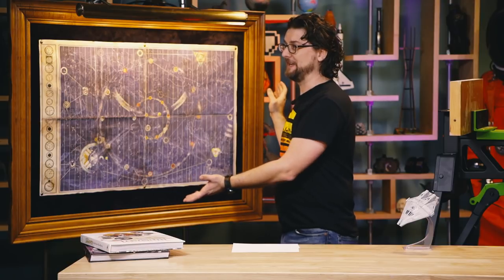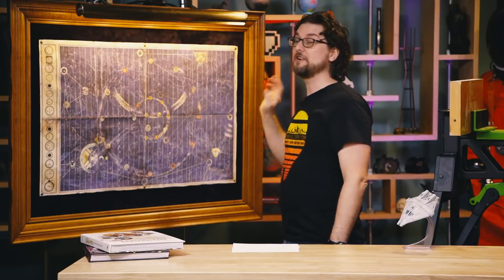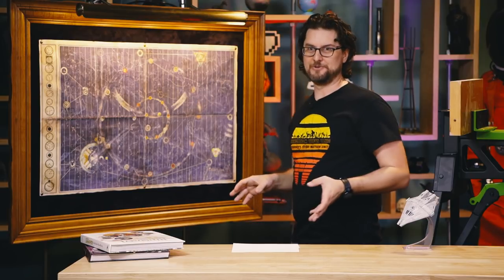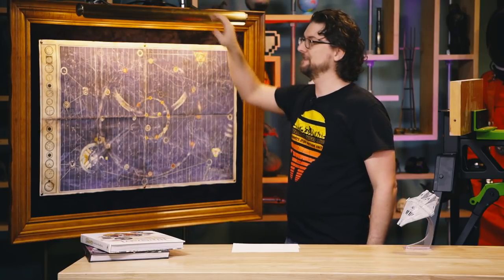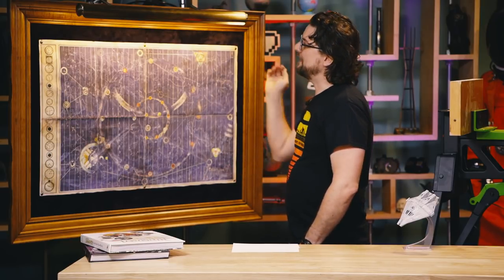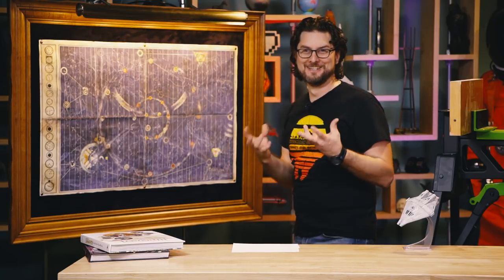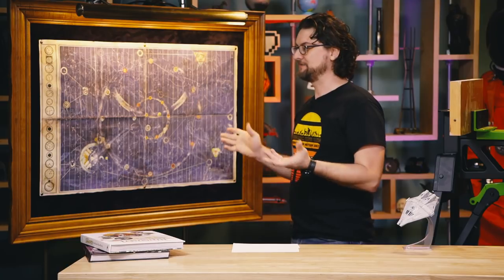Part of the other problem was finding a frame this big. If you go to an antique store or a flea market and you find a nice fancy frame, they cost a fortune. This was a lucky flea market find for like 40 bucks — it had a giant mirror in it. I took the mirror out, we refinished the frame and stained it a little darker. The crowning thing was the picture light, which are also really expensive, so it was weeks of looking on eBay until I found one that was a little beat up but for a really good price. I found some really nice warm LEDs to put in it to give it that old timey look. And to top it all off, we mounted it on this nice purple velvet to give it that antiquity look. So yes, my Time Bandits map — great gift from my wife. It hangs with pride in our living room.